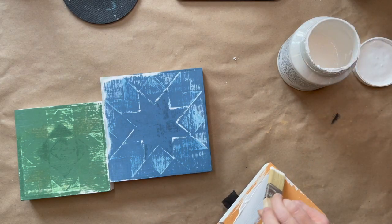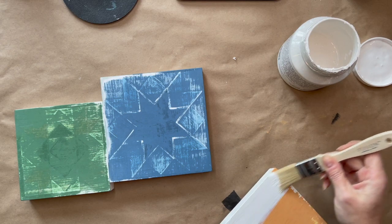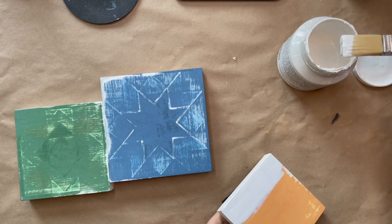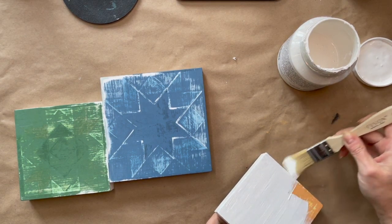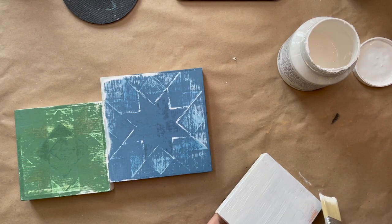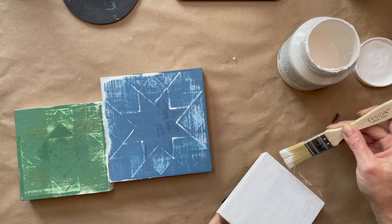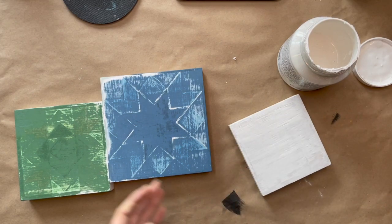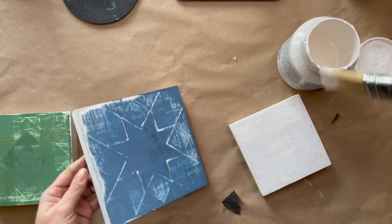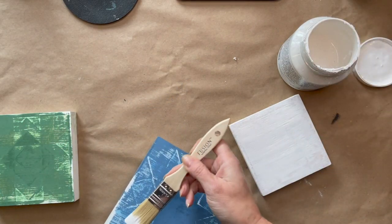These are some ones that I had made another project with a while back, and I'm just going to reuse mine. I sanded some of the old paint off, and now I'm just applying my first coat of white paint to the face of the block. You want to put white paint underneath your decoupage paper in most instances because it really lets that decoupage pattern pop on your surface. You want to be able to see it.